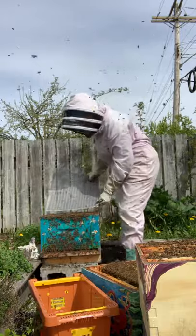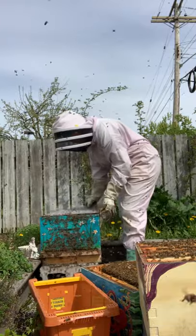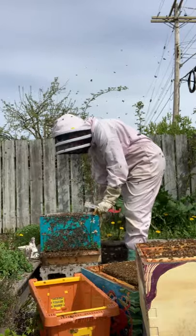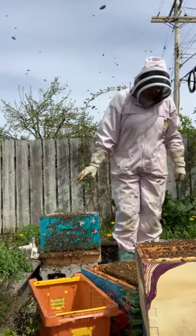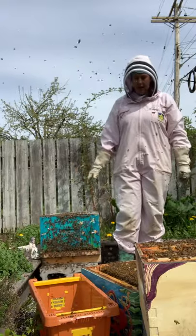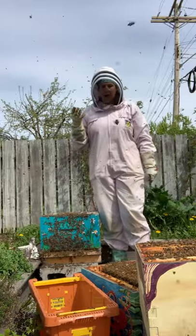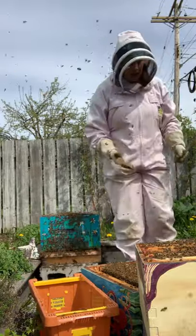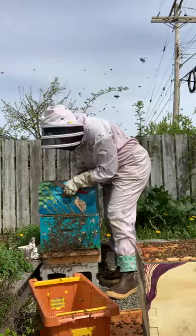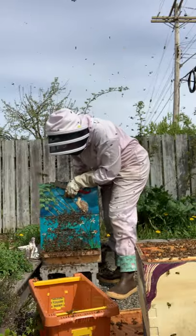Okay, now I'm going to slide this queen excluder on. There's lots of bees here, so I use it to scoop them out of the way so I'm not smushing too many, which they also don't love, but at least they survive it. Now on top of this is where I'm going to put the young larva and eggs. And the idea there is that any nurse bees from down below are gonna work their way up, and they're kind of gonna find their place again. We've really messed them up a bit by doing this. And we need all of those bees to find where they belong. And we're going to give them the next 24 hours to do that.